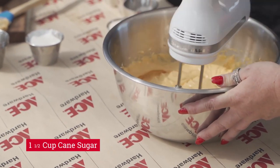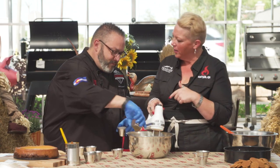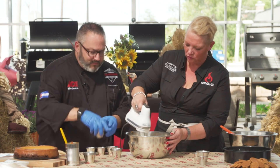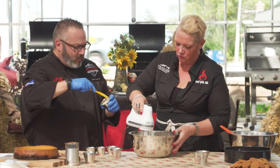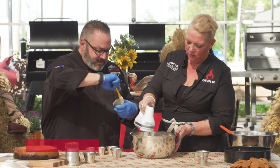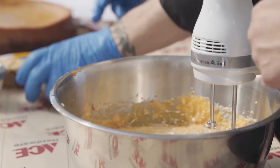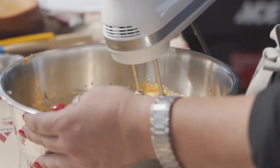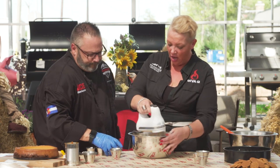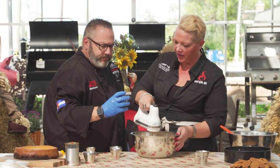Cane sugar — I love, love, absolutely love cane sugar. It just has such a better, richer sugar flavor, and it makes baking so much better. Then a little bit of sour cream for tartness. Every single cheesecake I make has sour cream in it, because it balances the acidity of the sugar without taking away the sweetness — it just mellows it all out.